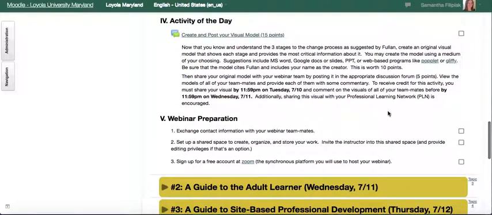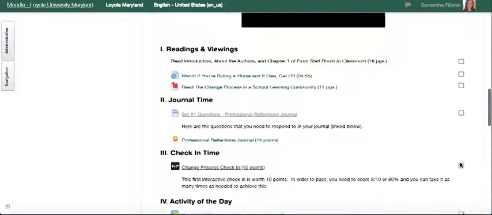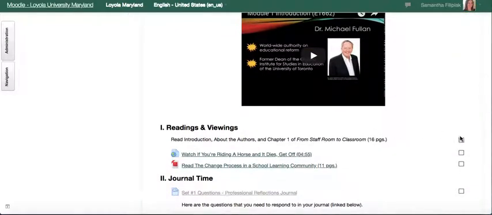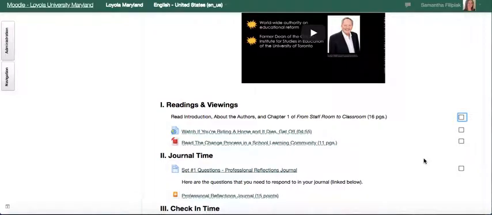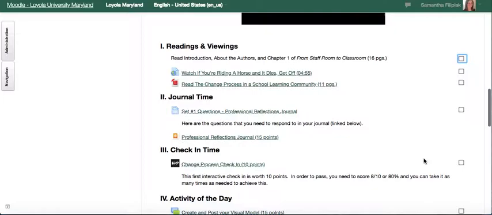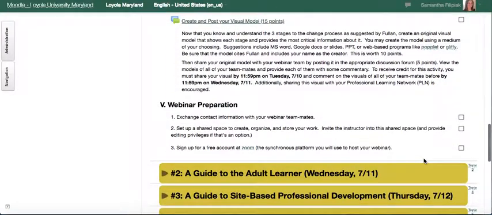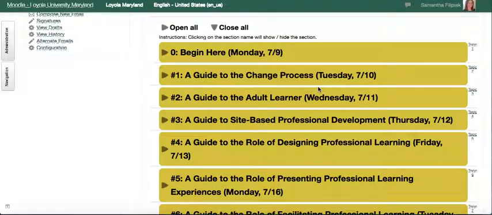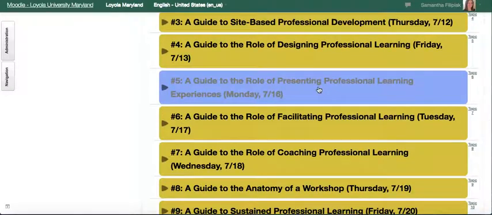Note also, if you haven't seen, there are these little boxes on the right-hand side, and you can use those. These are self-pacing for you as a checklist. So, for instance, if you've gone through and done all your readings, you can use this as a checklist, and it will check off for you that you are completed. This isn't necessary for me. Based on how you complete your assignments is how the grading is done, but this is just a tracking piece for you as well. And then you'll just go through and work through each one. You'll note that a date is given for each of the modules, so you'll be able to see and work through that process.